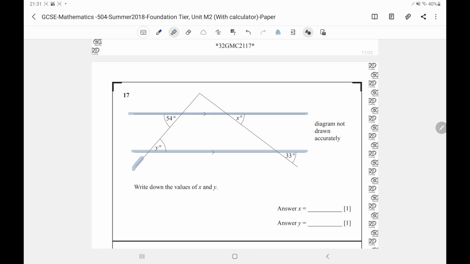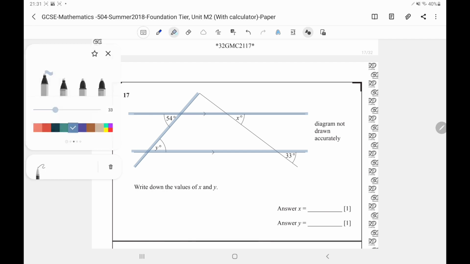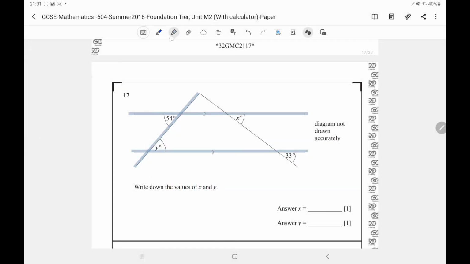And whenever we have another line going through two parallel lines, there are certain rules. So if I take out my yellow highlighter, why not? If I make a Z between parallel lines, well then this angle 54 and this angle Y are the same. So there's a shortcut to remembering them, they're Z angles. But the rule is they're alternate angles. So they're the same. 54 and Y are the same because they make a Z. The technical word is alternate. So I can fire in a 54 there for Y.